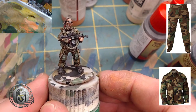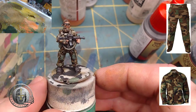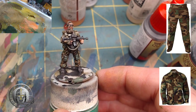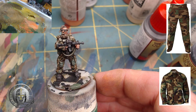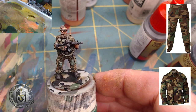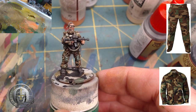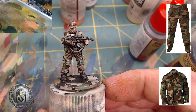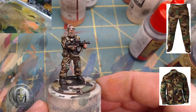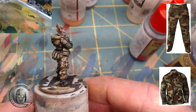It's not going to win any competitions. It's not meant to. It's meant to get figures painted and on the table. It's also meant to help people get over any fear of painting camouflage or just painting in general. And just know, give yourself time and patience. Allow yourself to fail. As I teach my kids and my friends, allow yourself to mess up. It's very freeing. Just get a figure, just get a brush, and start painting.